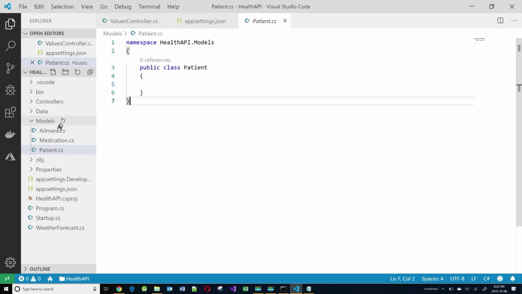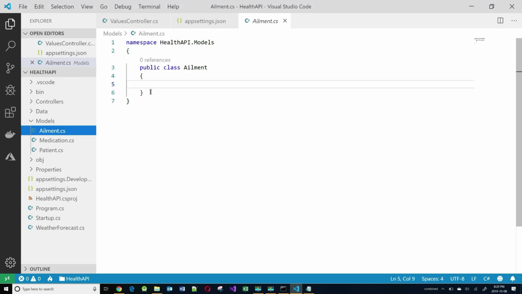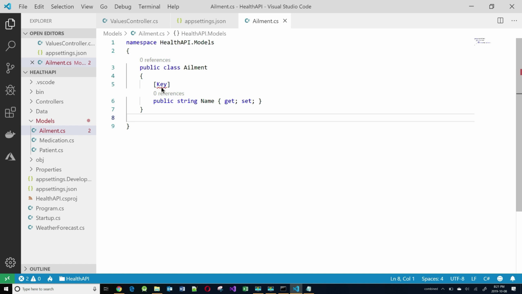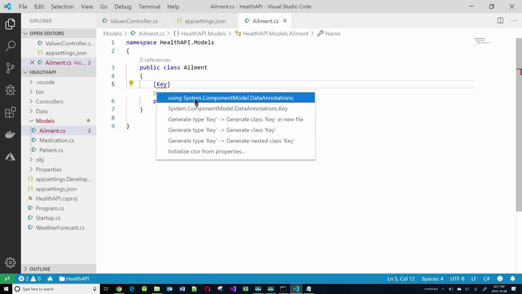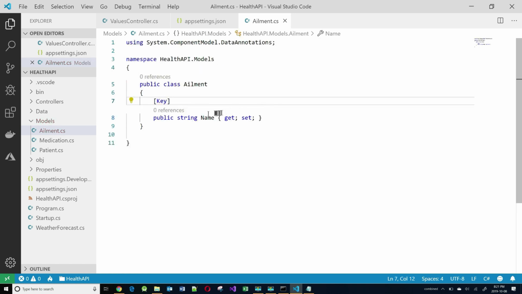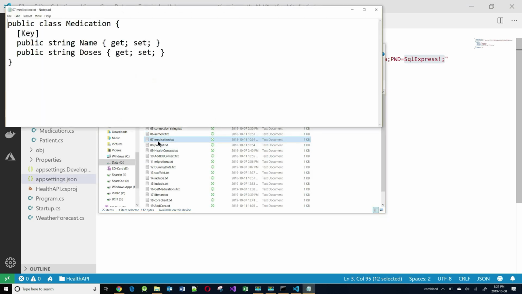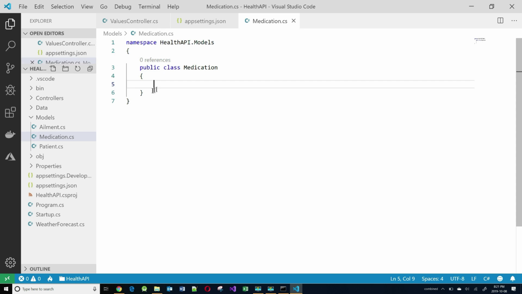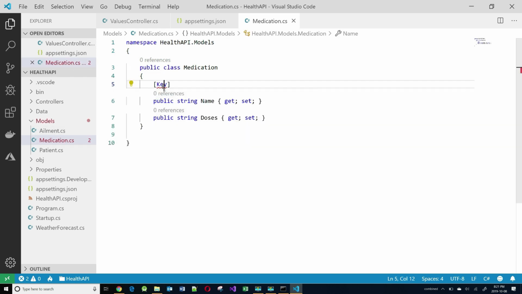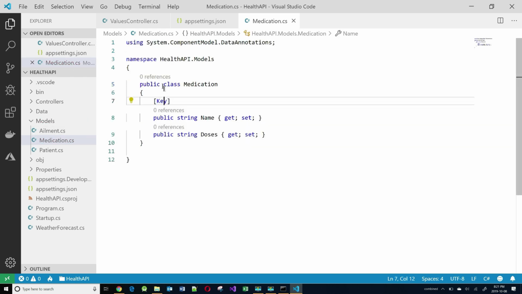So for Ailment, the code is going to look like this. Let me resolve this. For Ailment, I just have the name of the ailment, nothing else. For Medication, the code is going to look like this. I have two properties, the name and the doses.